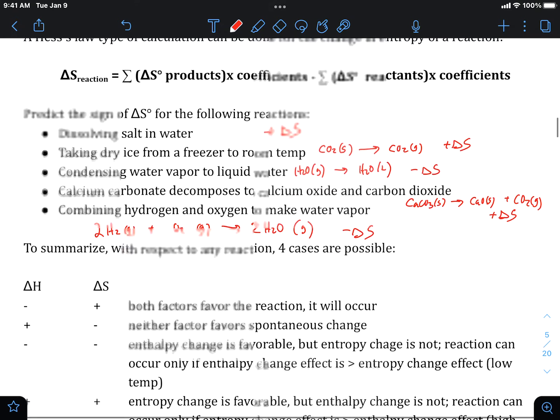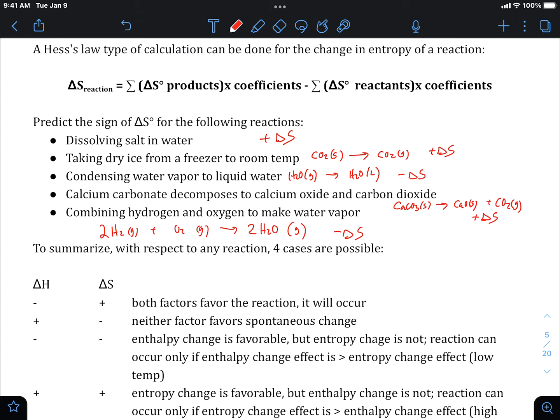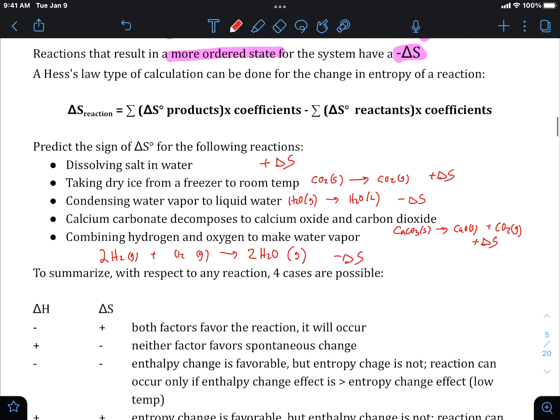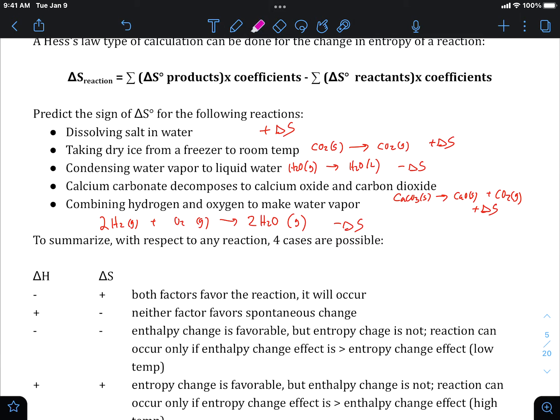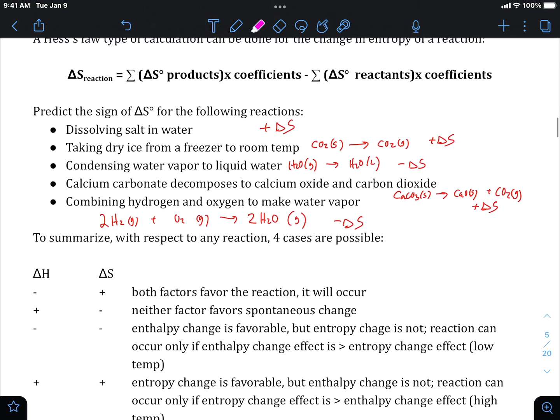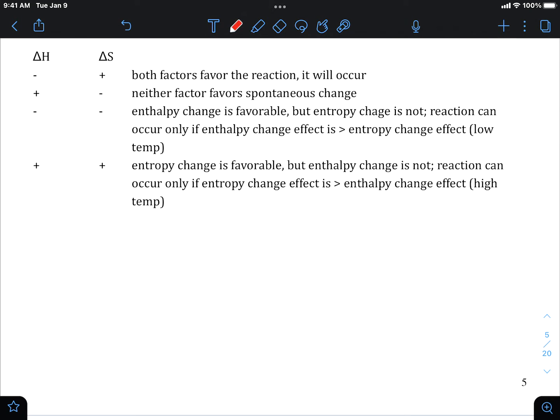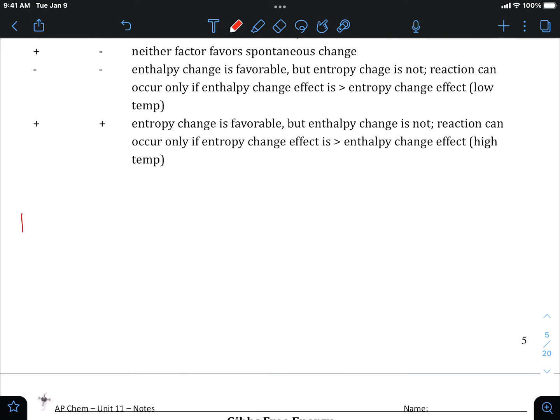Okay, so at the beginning of this lesson, we talked about how entropy and enthalpy both dictate whether a reaction is going to be spontaneous or not. What we have to do for every reaction, we have to gauge both of those to make a decision. So let's take these one at a time. Actually, before I take these one at a time, let's take one step back and reevaluate coordinate diagrams for enthalpy.